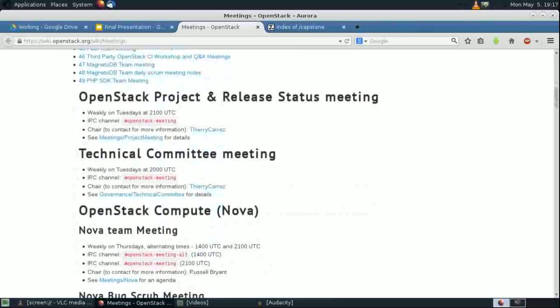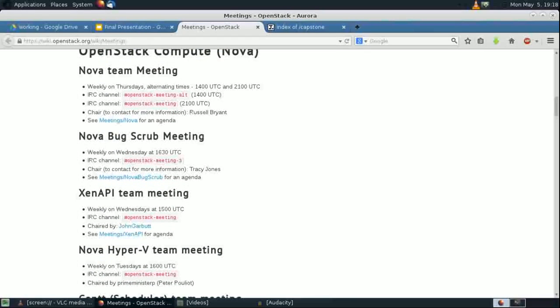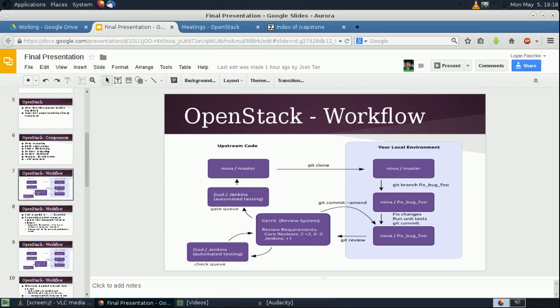It says what time it's at. So we're creating a YAML file to contain all of this information along with the agenda that is contained in one of these links. And we're going to use these YAML files and integrate it with the OpenStack review of code or source control system that uses Gerrit. And in that, we're going to be using Gerrit jobs to trigger events that will handle scheduling conflicts and create a new wiki page based on the YAML files. And also, it will convert the YAML files to iCal files, which people will be able to download and add to their Google Calendar.